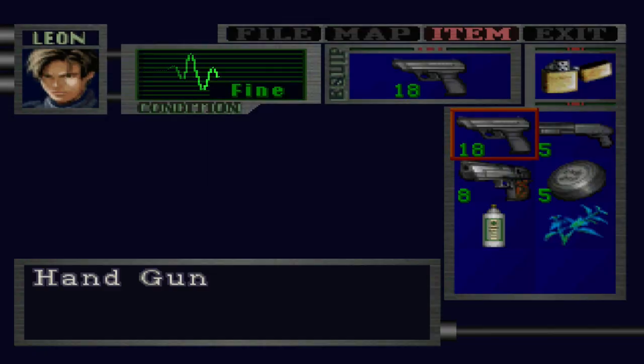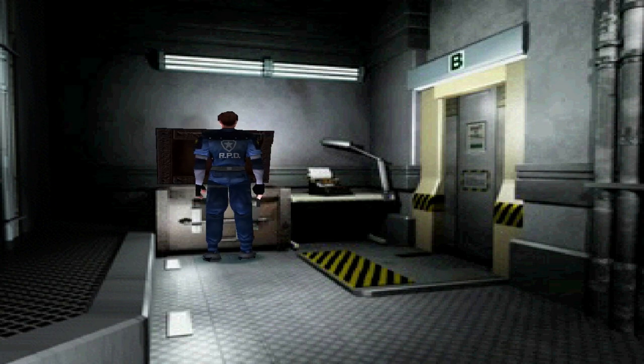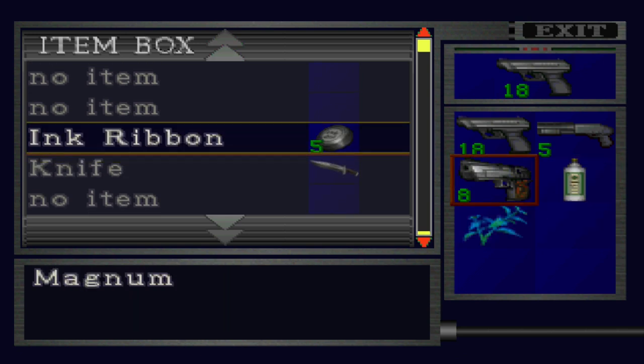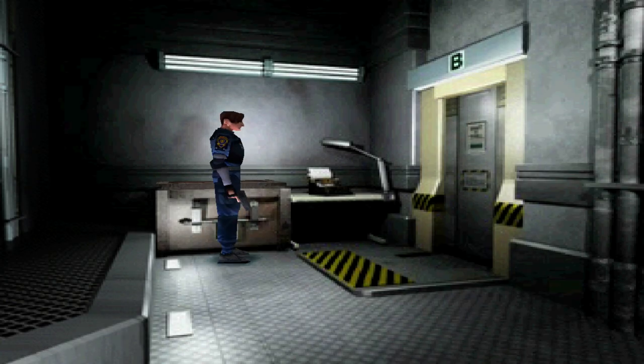Alrighty. So here's what we have to start with. We have 3 weapons, no backup ammunition for them, and we got 5 ink ribbons, because you can save within this mode. Like I said in the prologue, this is almost a whole game in itself. Alright. And I'll probably keep that blue herb on me, just in case. But I do not need the ink ribbon for now, and I definitely don't need a magnum for now. So I'm gonna stash those two.